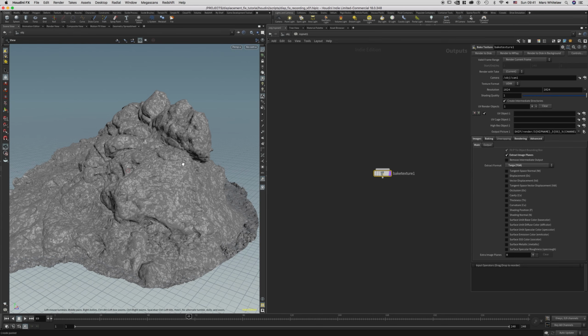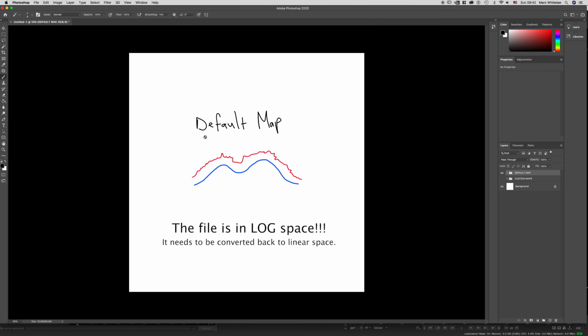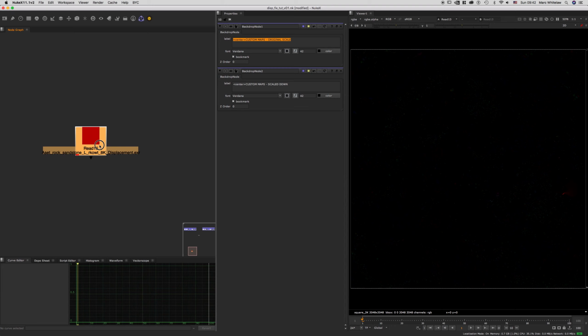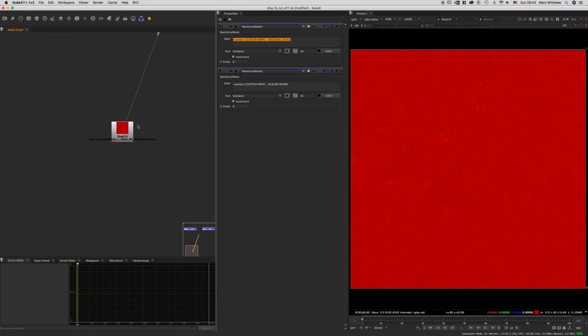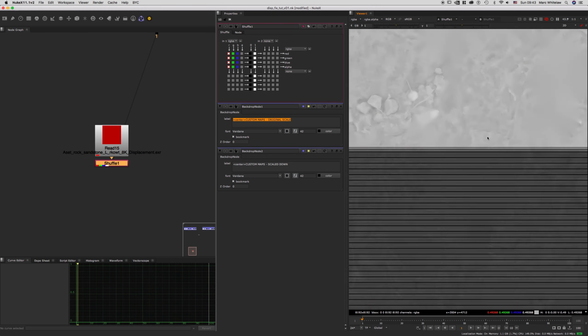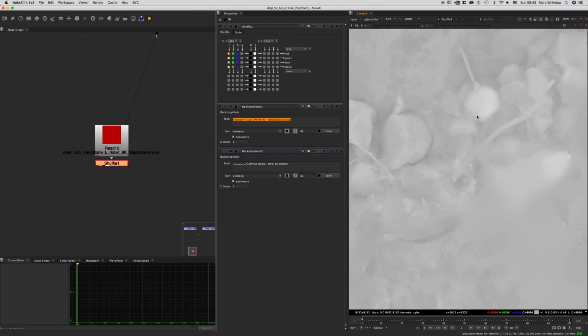So the displacement map, the default map that we have, you'll notice if you look at the actual map, it's quite lifted and bright. There's not a lot of range between the high. Actually, let me grab it for you here quick. So this is what the displacement actually looks like. It's currently in the red channel, so I'm just going to filter everything here. So you'll see that everything is quite bright.